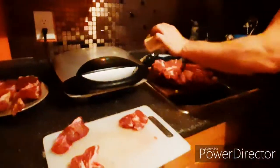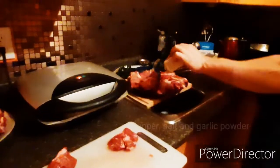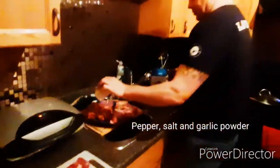And Ryan's just hitting them up right now with some, what is that? Garlic powder and a little salt and pepper. Keep it simple, but keep it tasty. Garlic and salt and pepper.